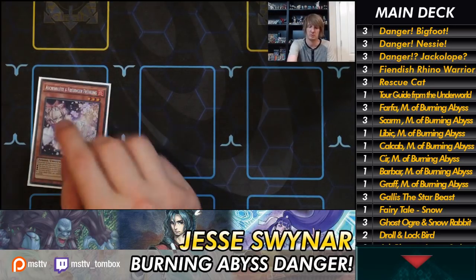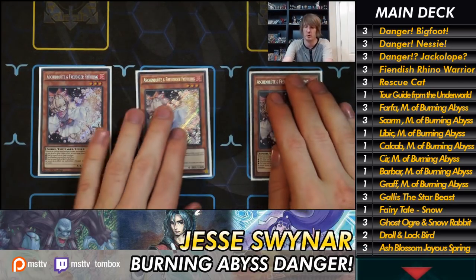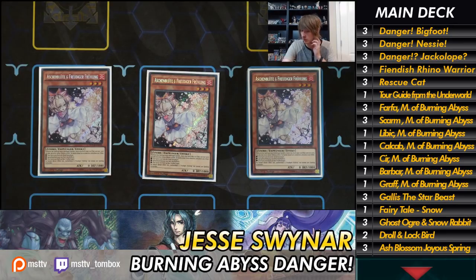And then next one, Triple Ash. Of course. The reason why I play Triple Ash and Triple Ogre is also because they're level 3. And just in case you don't open a way to get to Dante, you can always normal summon Ash or Ogre and then use Gallus' effect and then go into that way. You can even Jackalope. Or Jackalope, yes.